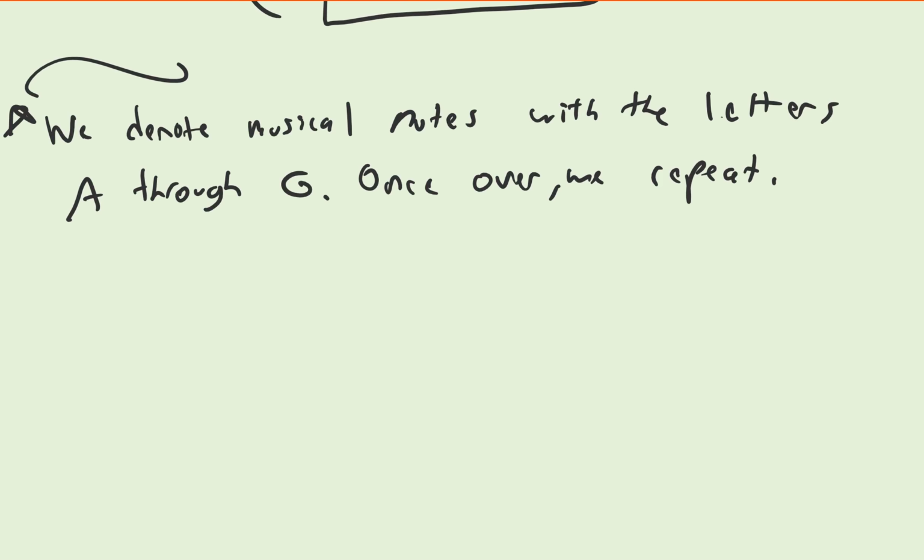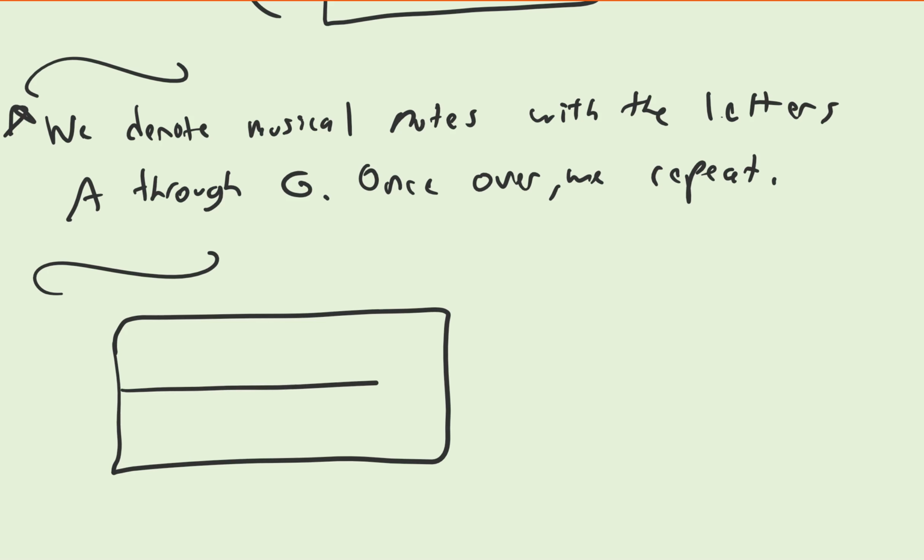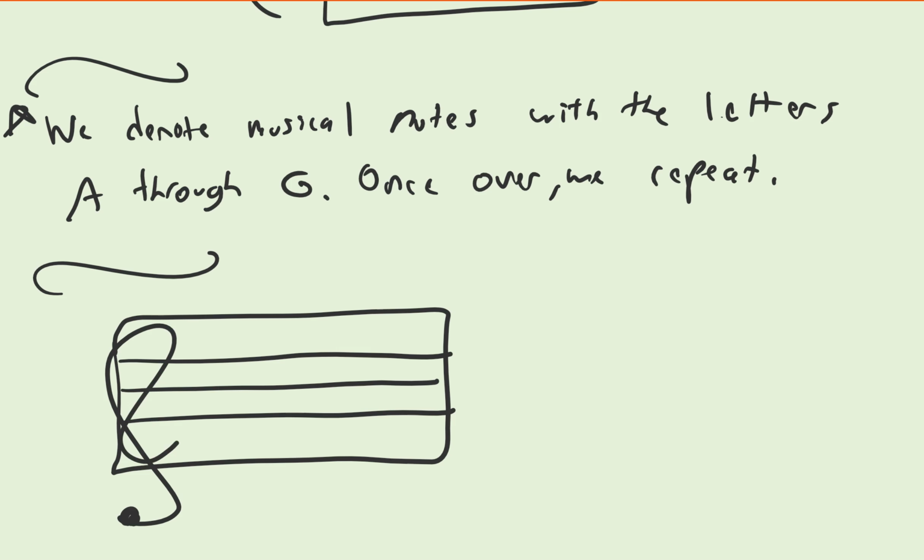So let us consider the treble clef. So by definition, this note here represents a G. If that is a G, then if we go up, well, there's no letter after G, so that means this note by definition must be an A. This note here must be a B. This note here must be a C. This note here must be a D, and so on.